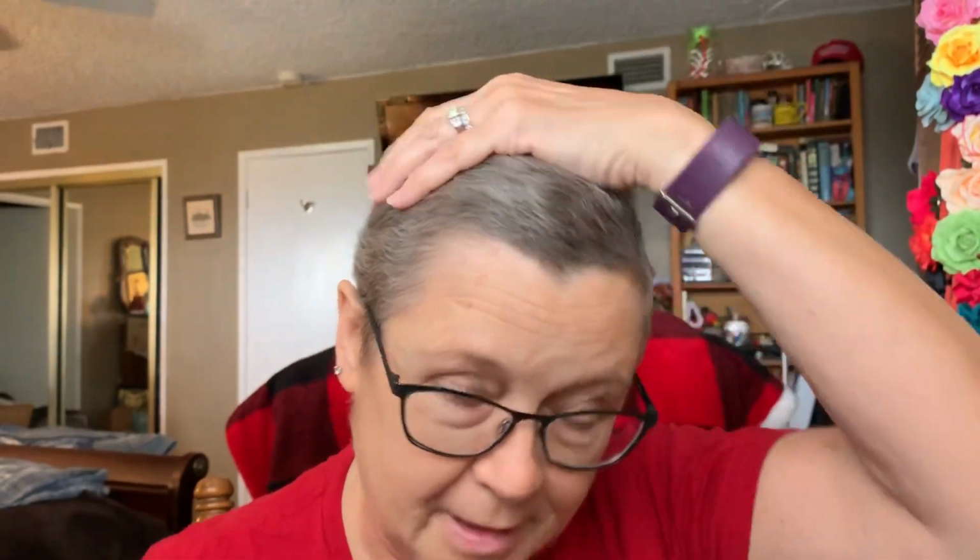I tried just this product the other day and it worked to slick it down, but when it dried, there were little bitty pieces that kind of tried to pop their way up, and I don't really want to cut it all off, or shave it down on the sides, because eventually it has to grow out. I don't want hair this short for the rest of my life. I think I look like my dad, who had a military burr cut for the entire time I knew him.